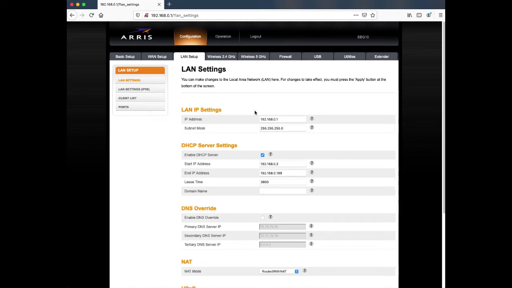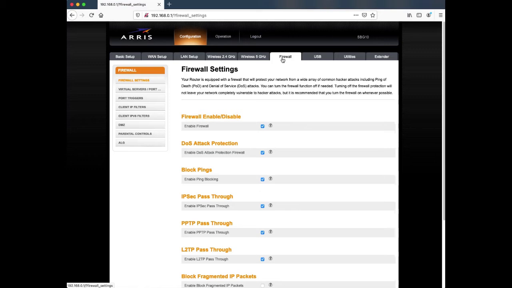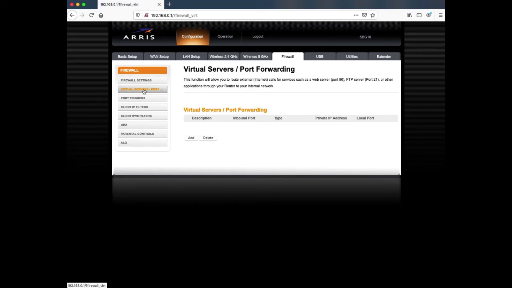Generally, you need to open a firewall or security tab in the router's web page and then find port forwarding. You can see here the Eris router calls this virtual servers. JMRI uses ports 12080 and 12090, so we need to forward these ports to the computer running Panel Pro.